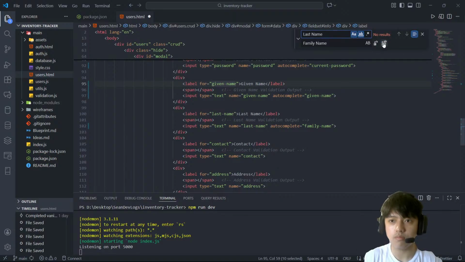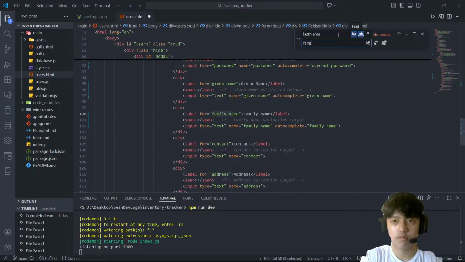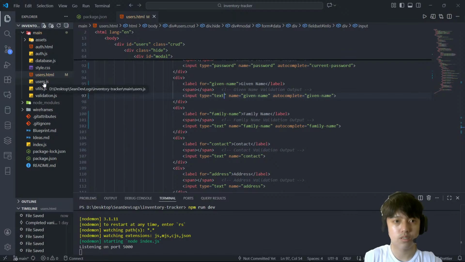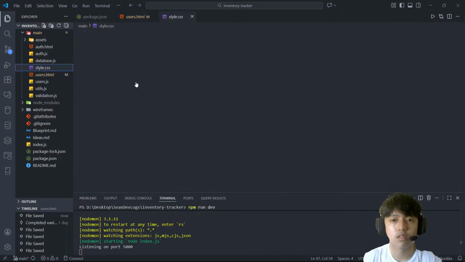Last hyphen name, family hyphen name. And if there is last name, family name. Okay, and I will also be changing the script and the style if there is.